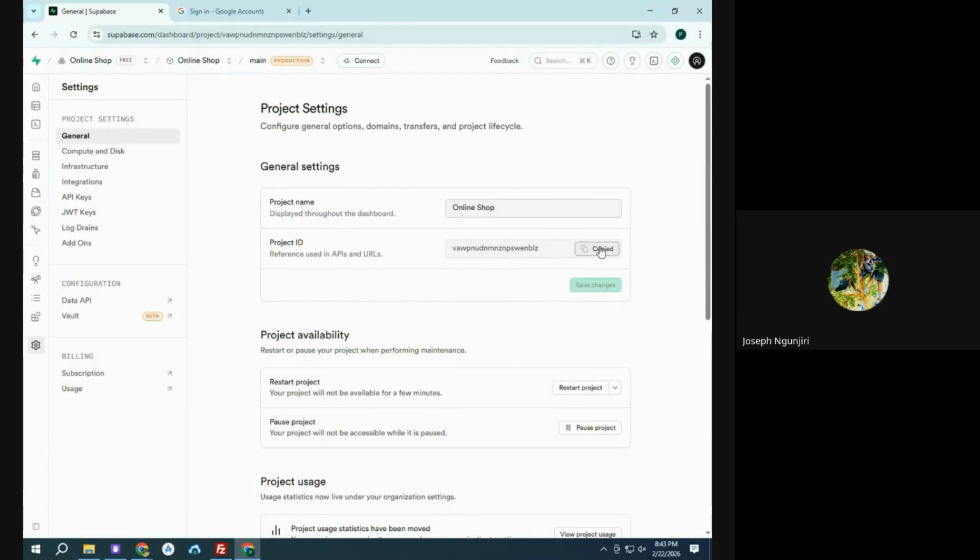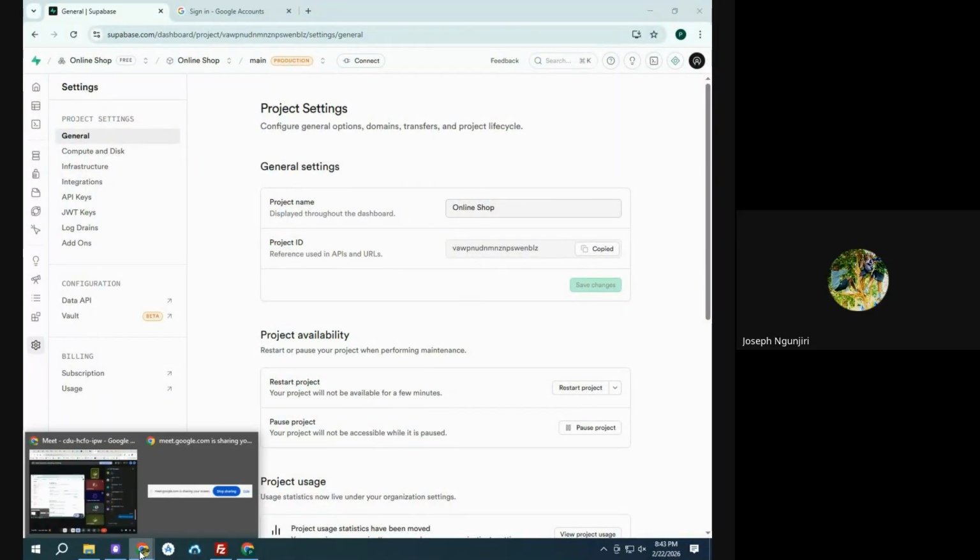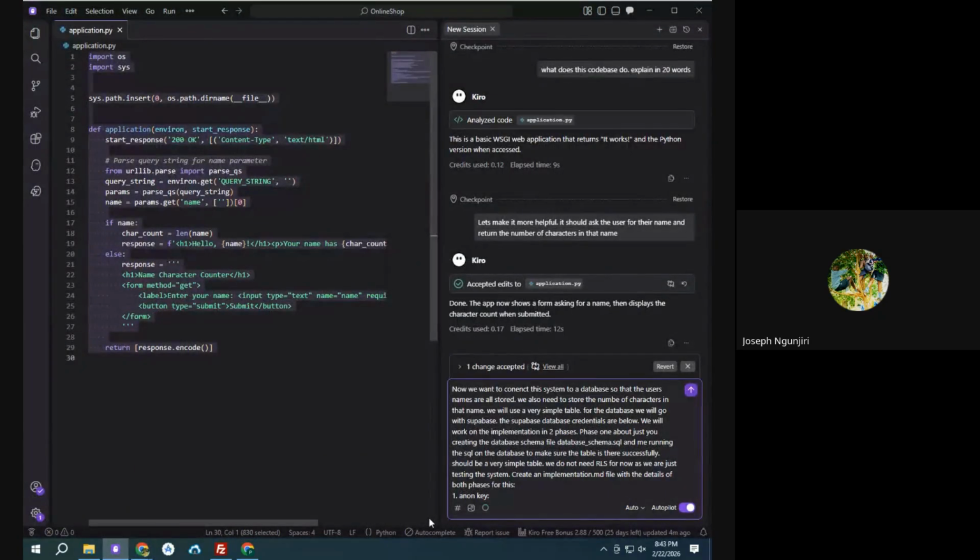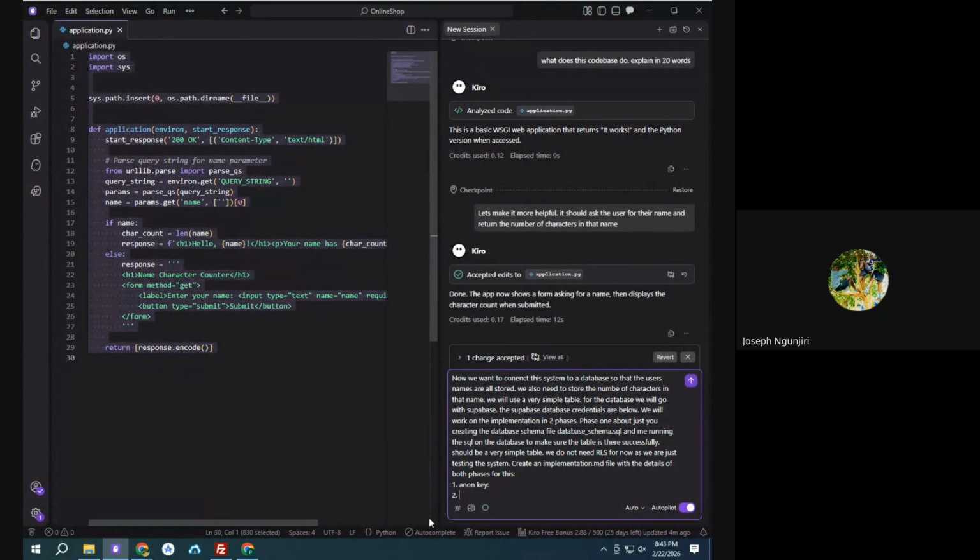Okay, let me first fetch the project ID. That is the anon key, then the project ID. Type project ID. Let's make it simple.